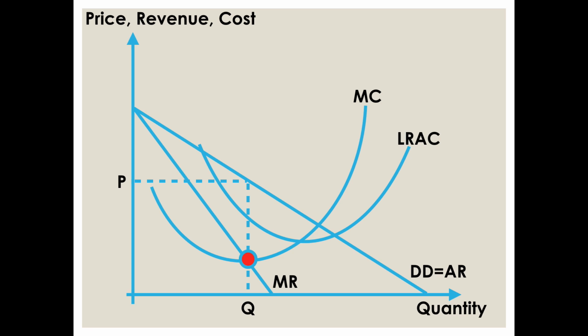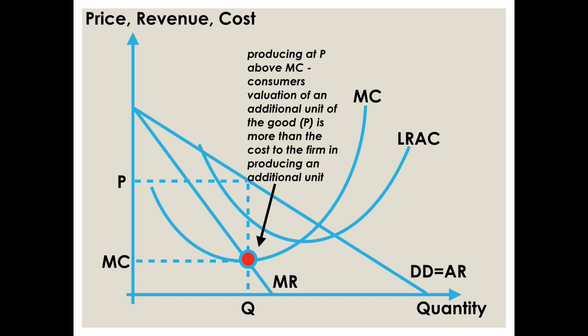For a firm to be considered allocatively efficient, the criteria is that the firm must be charging a price of P that is equivalent to the marginal cost of producing the last unit. That means P equals MC. And we see that for the output of Q, clearly P is not equivalent to MC in this case because the marginal cost incurred for producing the last unit is read off the MC curve and is represented by the letters MC in my diagram. So in this case, the firm is actually producing at P above MC.